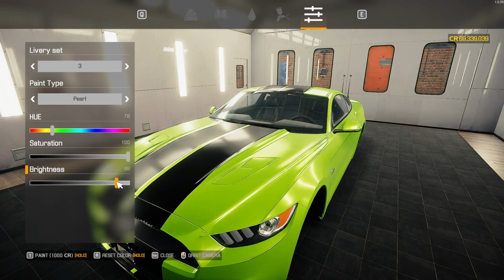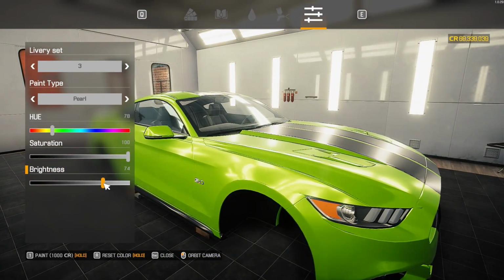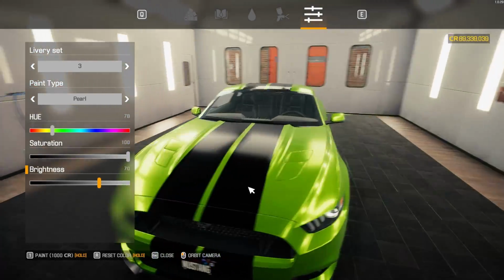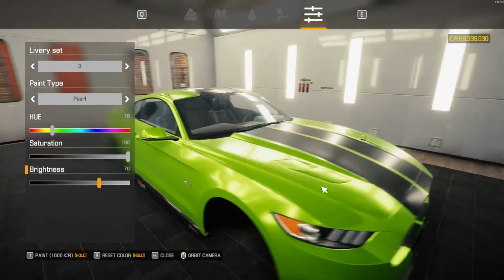Let's bring the brightness down a little bit, say 80. Maybe a little bit more. What do we reckon? 70? Too dark? In the pearl. I think that looks absolutely fantastic. Maybe that's what we're going to go for.